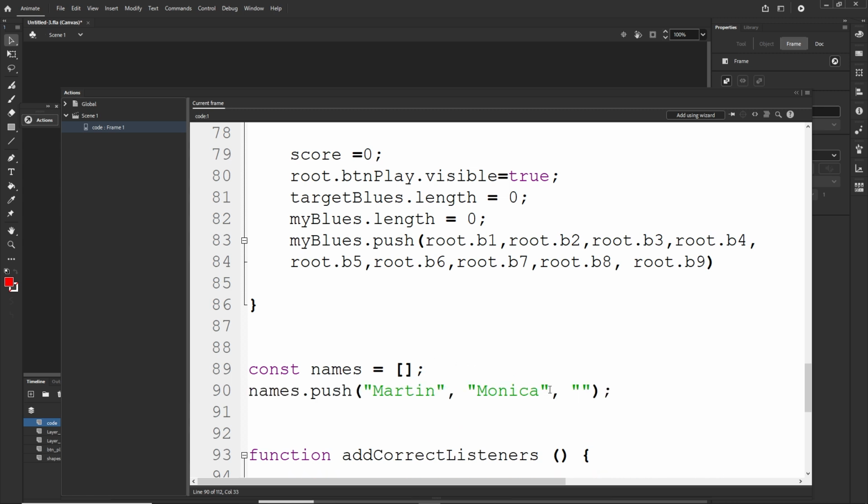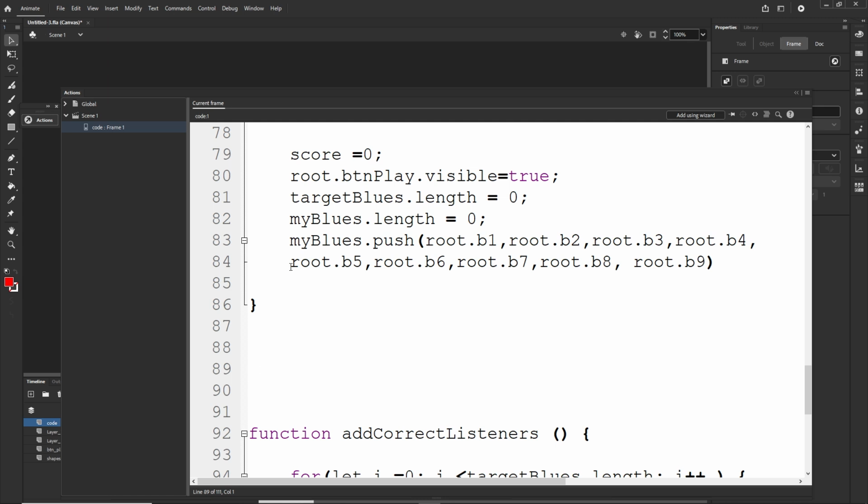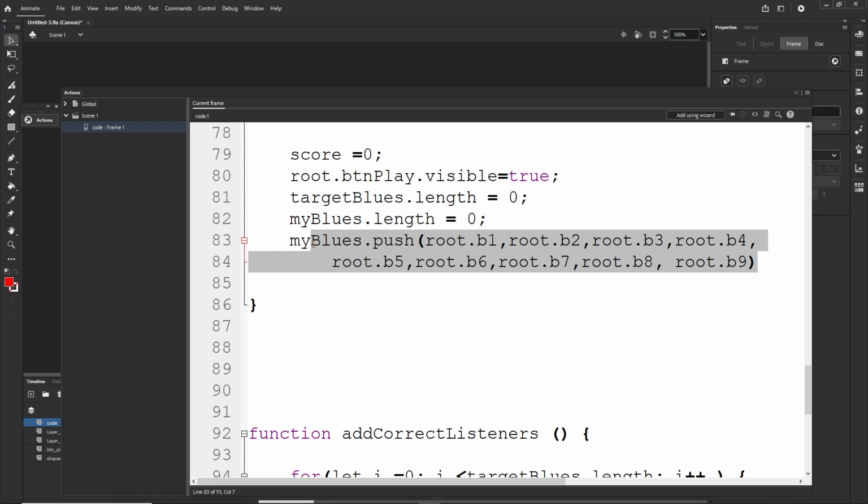But we can push at once as many elements as we want. And that's exactly what we are doing in here. We are making my blues empty, getting rid of everything that is inside, and then making the array my blues filled with all of the shapes.